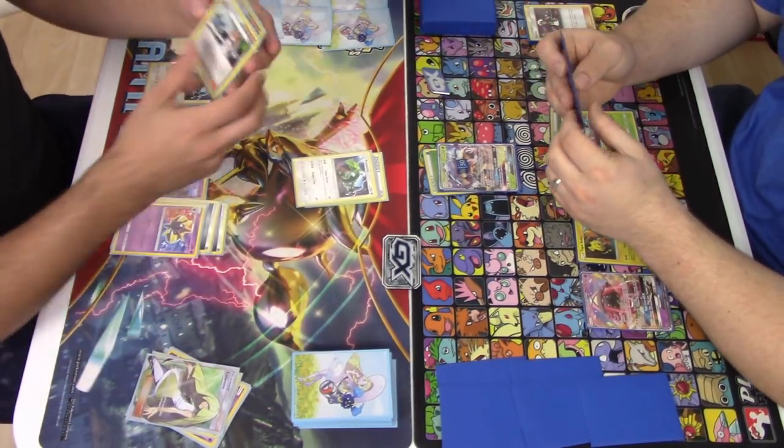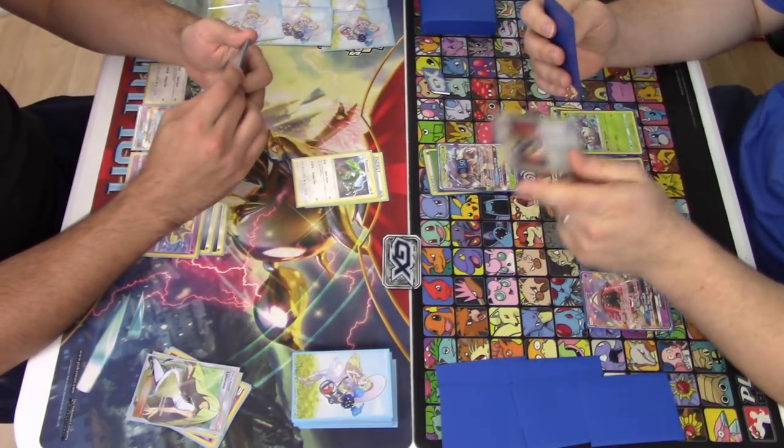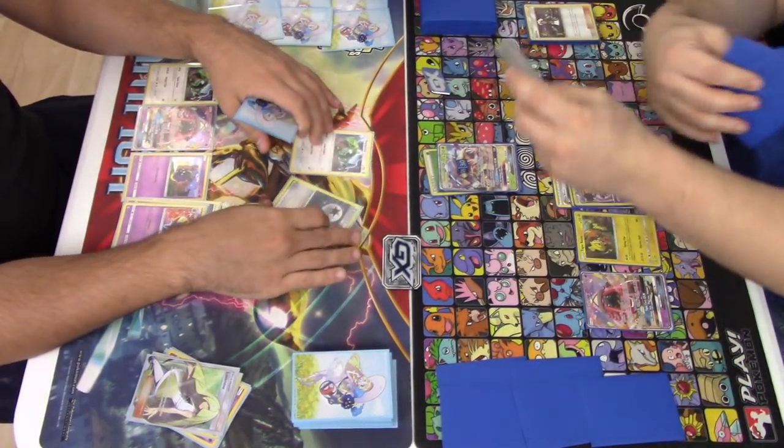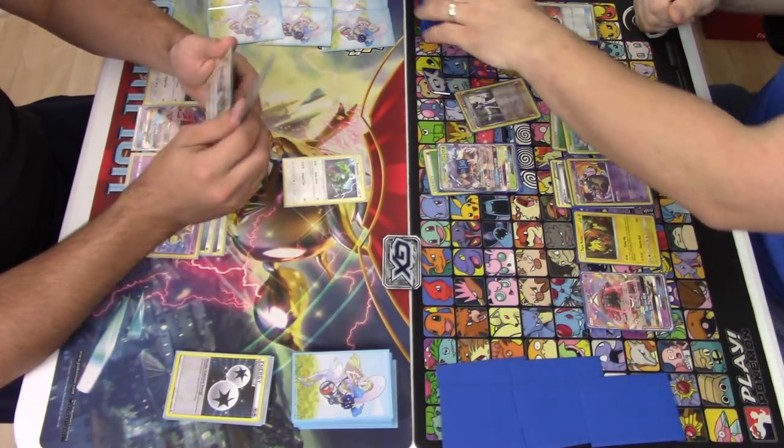Draw. Well, it's gonna get Sycamore away anyway, so enhanced hammer. Dang it! Bench and no hand Sycamore!